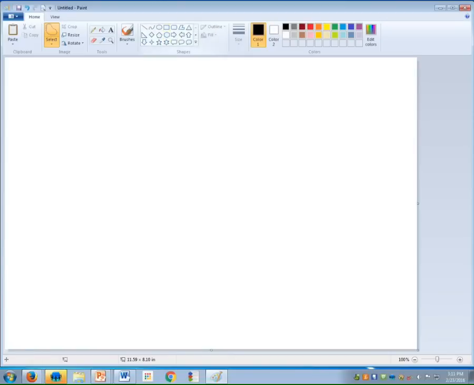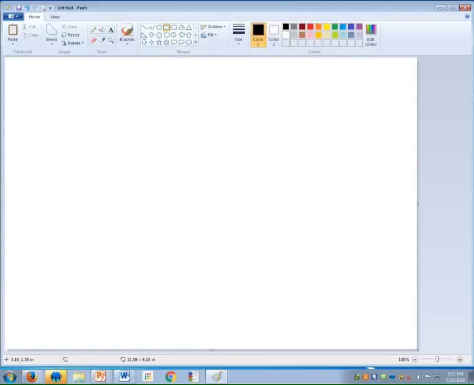Okay. Now the next thing we're going to do to start our tessellation, we need a square or a rectangle. So up in your shape area, find the rectangle. And over in your colors, make sure color 1 is black and color 2 is white. Color 1 will give us a black outline for the rectangle. Color 2 is what shows anytime a section is deleted or erased. Because our background is white, I need color 2 to be white. So color 1 is black, color 2 is white.